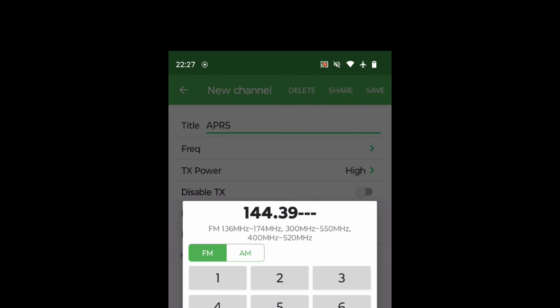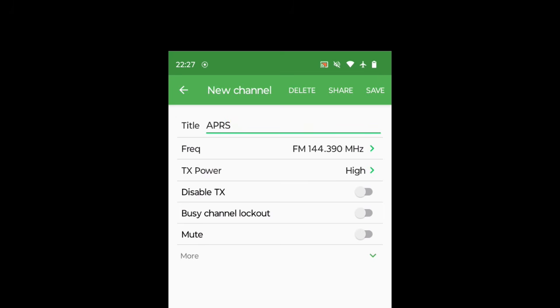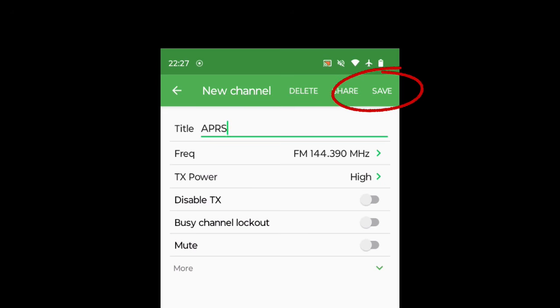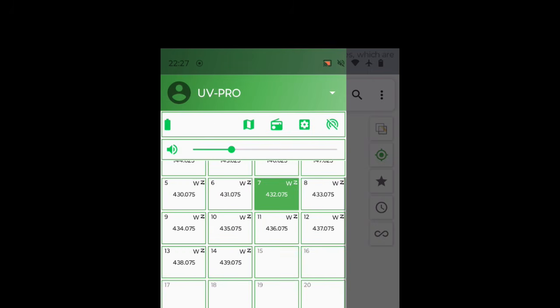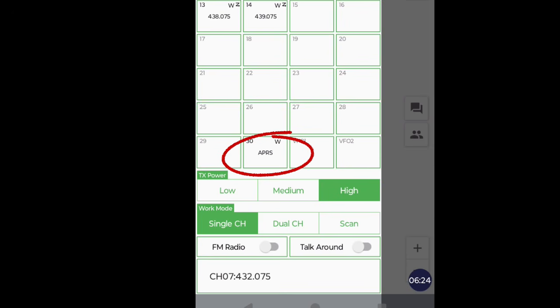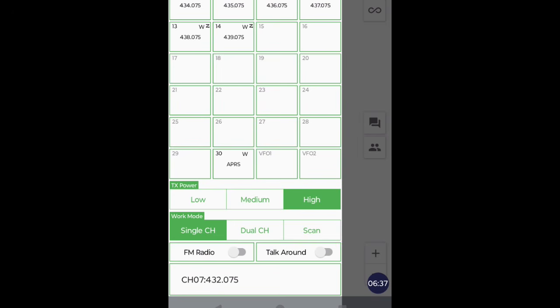Click OK, and it will add in the rest of the zeros. Transmit power, high. And tap Save in the upper right-hand corner. And now you see it listed down here. If you tap on it, it will change on your radio.